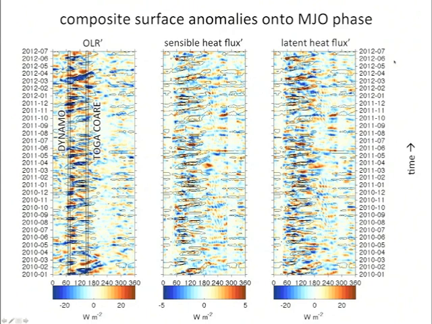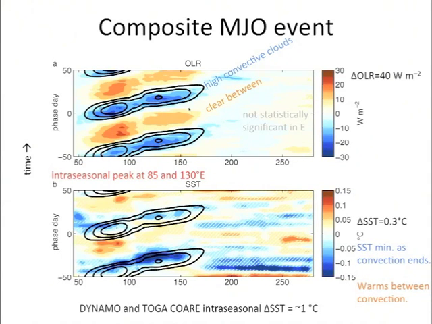And so the idea is that, based on the intraseasonal variability in the OLR, these intraseasonal variations here, sorry, so this is 3 years. So these are intraseasonal variations. I can composite, and what I'm going to do is not composite the filtered field, but I'm going to composite the full field of the surface variables. So here's the outgoing longwave radiation and the sea surface temperature.